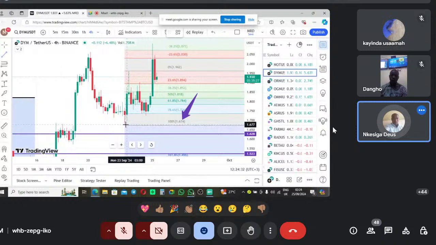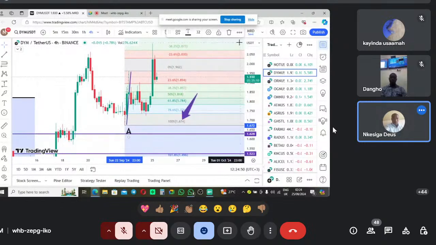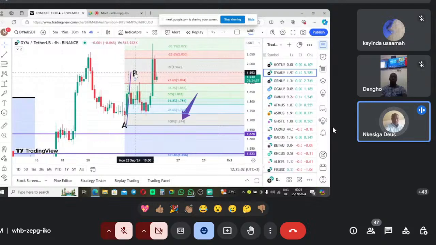From 100, the market will always go to 0, like you see here. This was the first time. So I normally mark them. This is point A, I change the color such that you can see it well. This is point A, where the market started from at line 100. And after forming A, we formed B. B is always at the zero line.